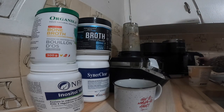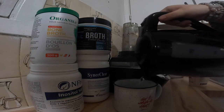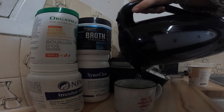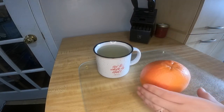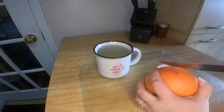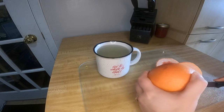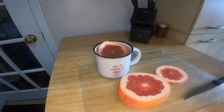Now I'll just leave that there for later, and then I'll add my boiling water to my lemon juice and start preparing my grapefruit. Grapefruit is known as a natural form of metformin as it helps regulate sugar levels, and it also has the same benefits that lemon does. I put a slice in my water, keep a slice for lunch, and then squeeze a little bit in my water.